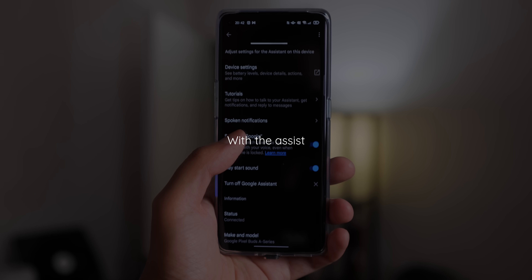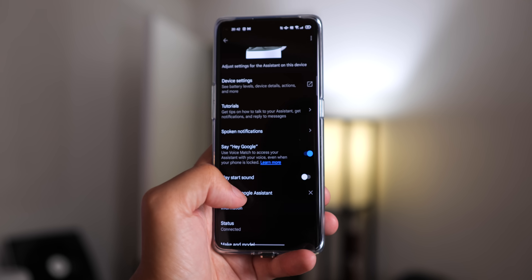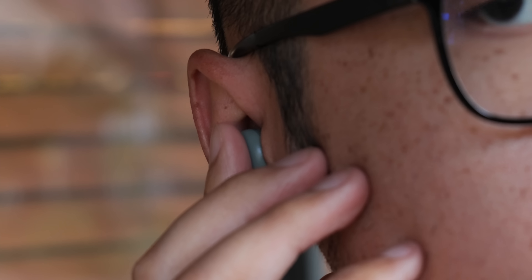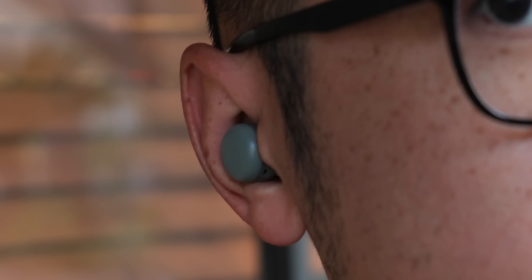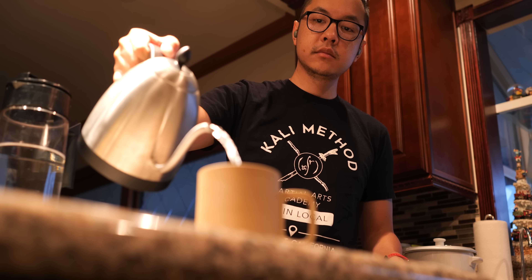The Pixel Buds A-Series retain the most Google feature of them all: the Google Assistant. As the reference point for this level of access to a voice assistant, these A-Series are the easiest way to get what I believe is the best way of interacting with Google Assistant. On either earbud, you simply press and hold until you hear a chime, then Google Assistant will read out your notifications so you don't have to be distracted by a phone or even a smartwatch. Or you can keep it pressed down and dictate a query walkie-talkie style — way better than hoping the Assistant knew when you stopped talking. You can get voice-dictated navigation, trigger smart home products, adjust volume via the assistant, set timers, and receive reminders — all right in your ear.